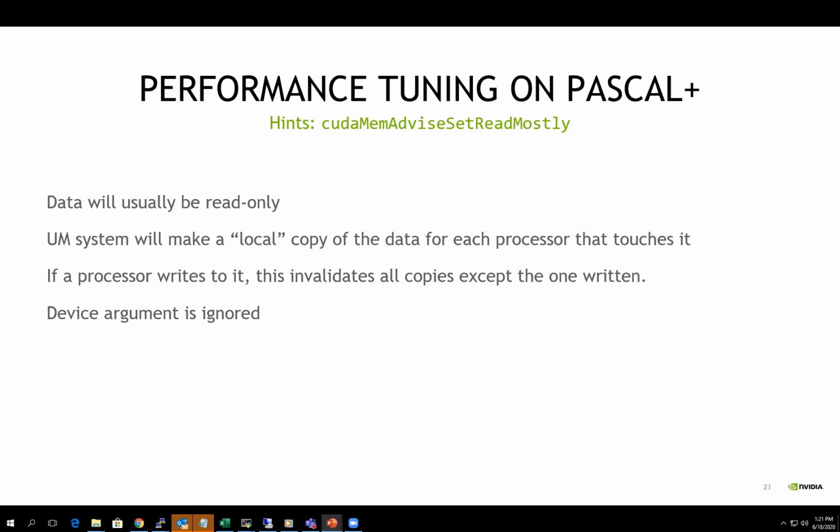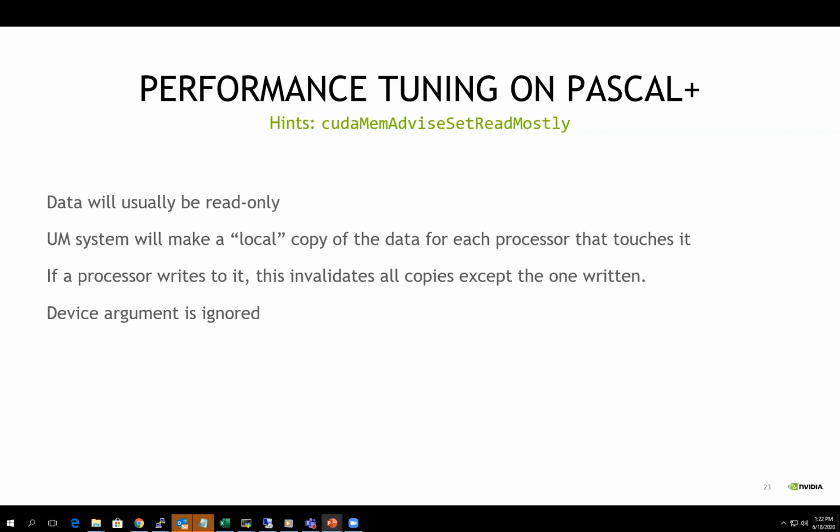If a processor writes it, and I have 2 copies, how does the other processor see that update? Well, the idea behind CUDA memAdvise set read mostly is you're telling the UM system, hey, I'm not going to do that. Now, this isn't a contract. What you're telling it is, hey, I'm not going to do that, and it's going to take you at your word and create copies. And as long as every processor only reads its copy, everything's fine.